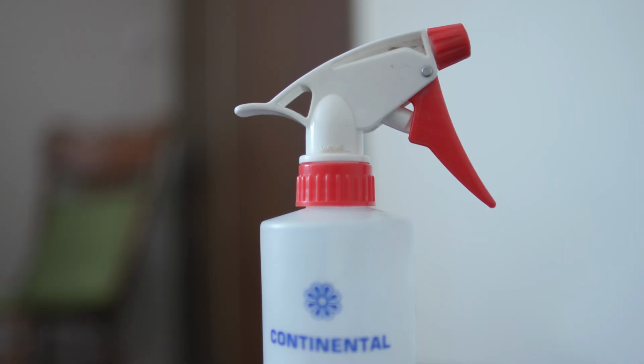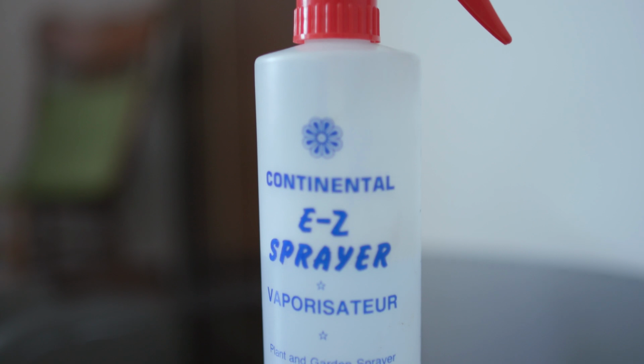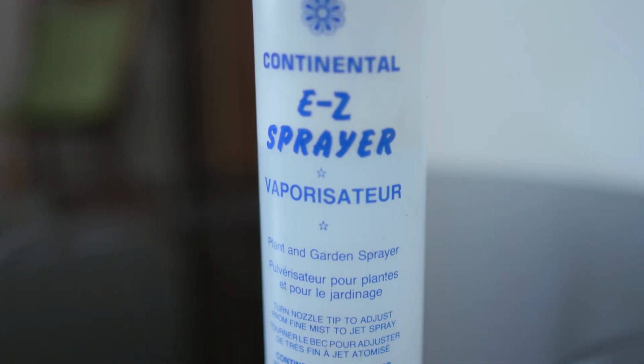So the wet method is pretty simple. You take a misting bottle, any kind of spray bottle, fill it mostly with water, a few drops of soap or dish detergent, just to give it a little slippery quality. And then you mist over the area where you wanna put the letters, or you mist on the back of the letters where the sticky part is. And then you apply the letter in the order you want.